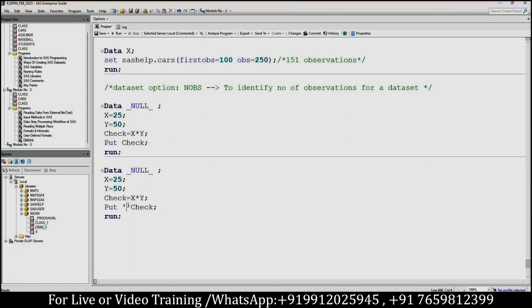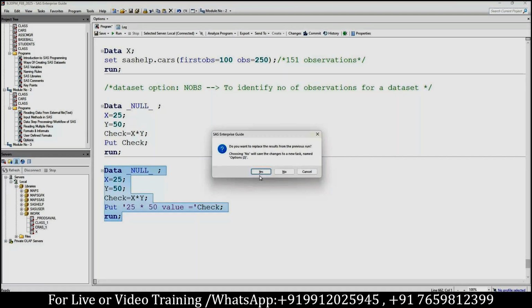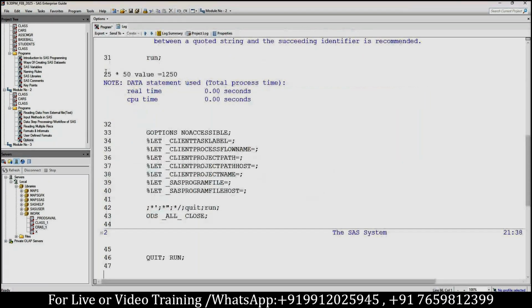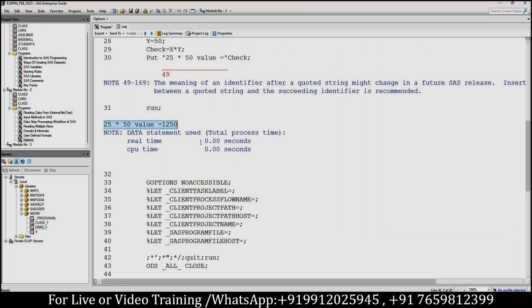For example, 25 into 50 value equals to. No need to put exactly the same, you can use anything. This is just for display purposes in the log window. Now you can see it is somewhat better compared with the previous one. So 25 into 50 value equals to 1250. It's better, right?